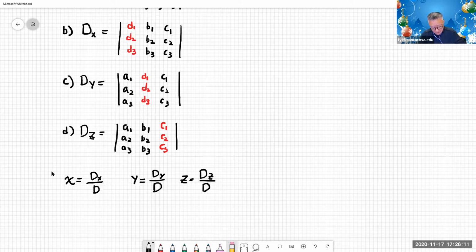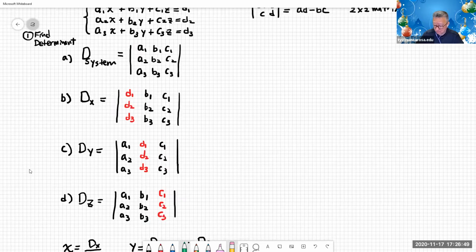So the determinant D cannot be zero, because if it's zero, it's undefined. You can't really do this. And this is how you're going to find the solution. Once you find the determinant, it's not really an answer. You're going to have to go down to this portion and plug that in to find the x, y, z value. In other words, that Dx, Dy, Dz is not your answer. You're still going to have to divide that by the determinant of the system. So how do we actually find this determinant for each one of them?